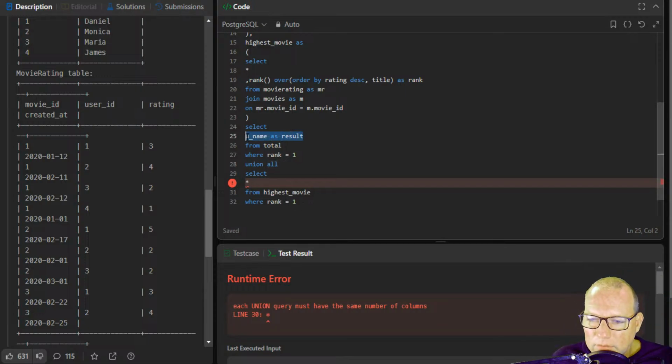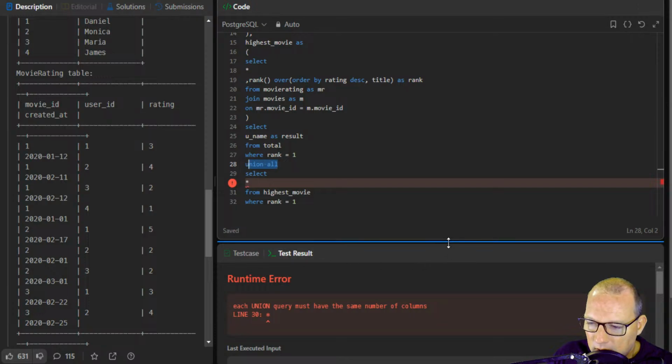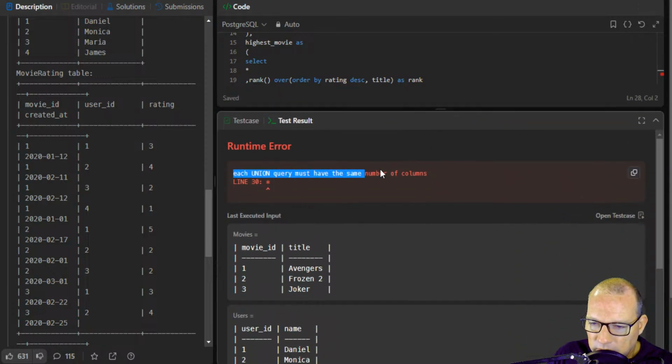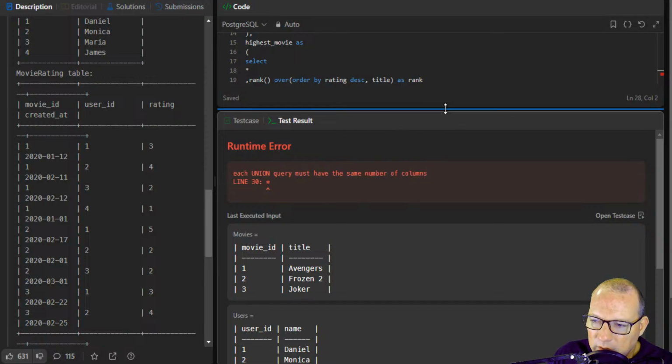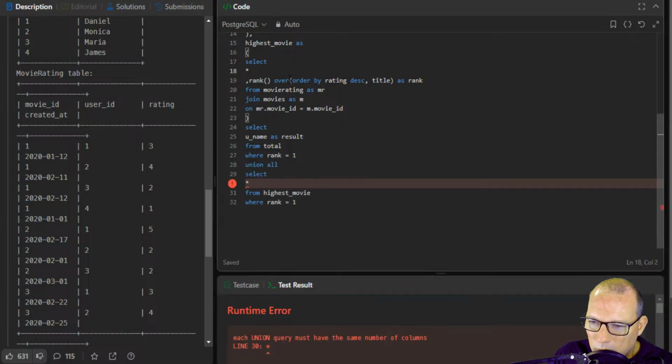So the caveat, I broached over this, and this wasn't planned. I made this mistake, but this works out for learning. You have to have the same number of columns. So SQL can't handle this because it's like, I don't know where you want me to put this column. So right here, this is six columns that I'm bringing in, and we're putting it to 1. So that's not going to work.